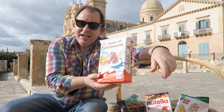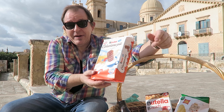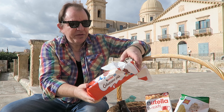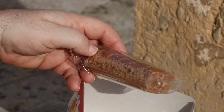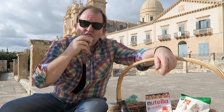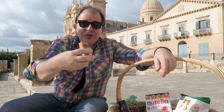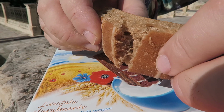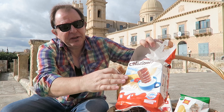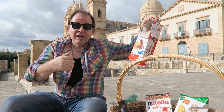Now can I do Kinder? A Kinder to me has always been a German product, but apparently Kinder is owned by an Italian company now, so technically I can. Comment down below if you think Kinder should have a place in Italian snacks, or if this product is only available in Italy. It looks a little bit like a dry bit of sponge cake compared to the picture which seems to be oozing chocolate. Actually that's not a bad taste — it's got a sort of caramel flavour, at least it's got some flavour unlike the apricot one. It does feel in the mouth like a piece of sponge cake, almost a little bit like stale bread. Maybe you're meant to dip this into milk, because as it is it's not so good. I'm being generous — I'm going to give that a four out of ten.